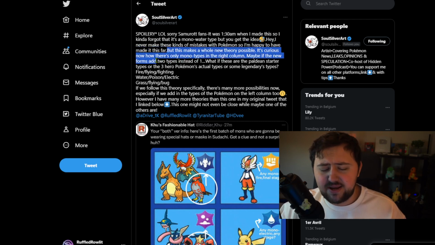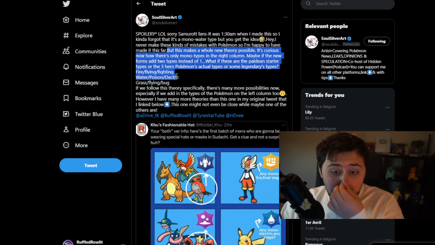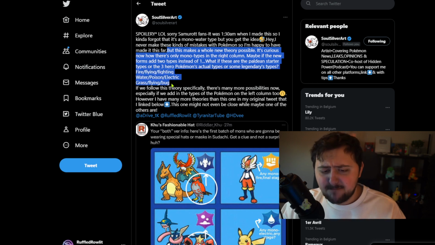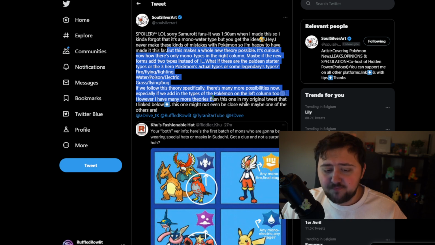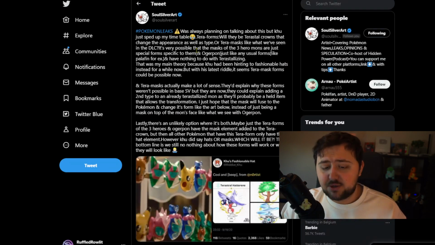It's curious how there's only monotypes in the right column. Maybe if the forms add 2 types instead of 1, what if these are the Paldean starter types, or the 3 hero Pokemon's actual types, or some legendaries' types? Fire flying fighting, water poison electric, grass flying bug. If we follow this theory specifically, there's many possibilities now, especially if we add in the types of the Pokemon in the left column too. However, I have many more theories than this one in my original tweet that I linked below. But yeah, we've already talked about that one, so let's go to something else.